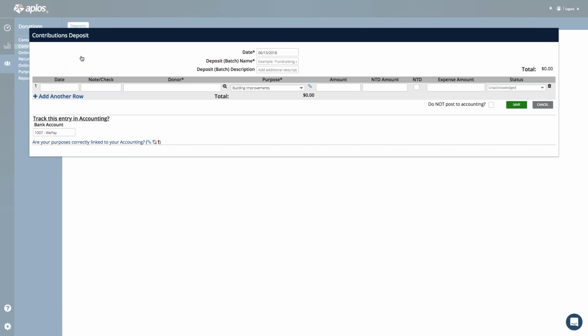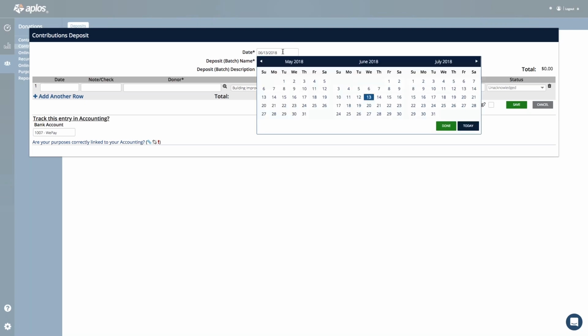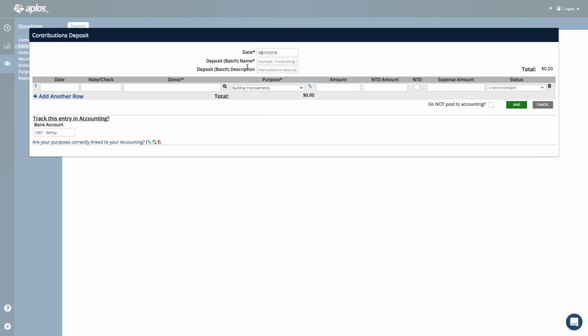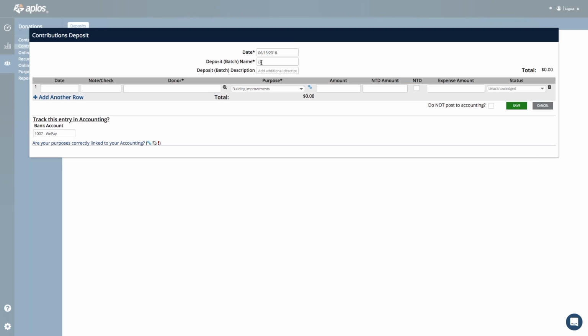So let's say that maybe I went to the bank today to deposit some donations I received from this past Sunday. So at the very top of the page here, I'm going to list the deposit date. So let's say today. And then this next field here is for the batch name or deposit name. So just a personal identifier so you can recognize where these donations are coming from or going towards. So something like a fundraising dinner or Sunday offering. In this case, I'm going to say donations for Dog Fundraiser.